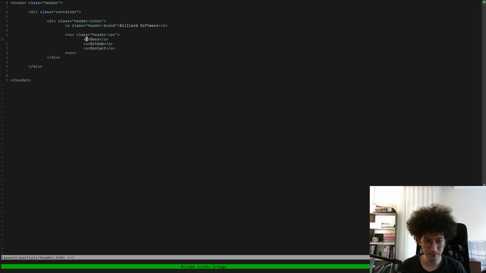Yeah, slash docs. I add the target blank because I want to open the GitHub on a new page. Contacts. Right now I don't have a GitHub repo ready for it, so I will just add github.com for now. Yeah, I think that works for us.